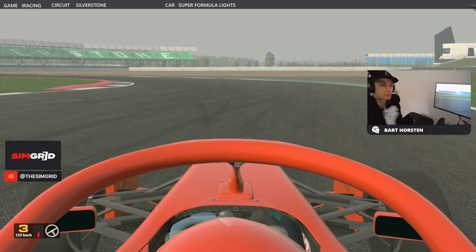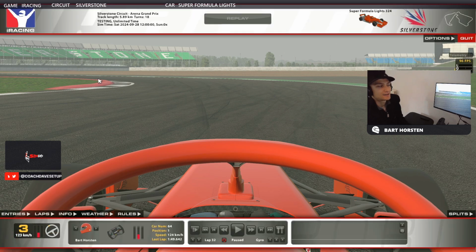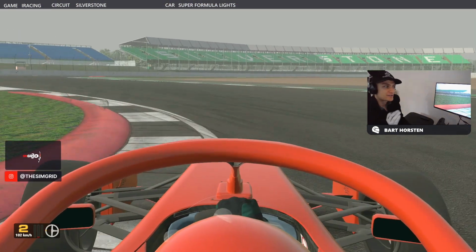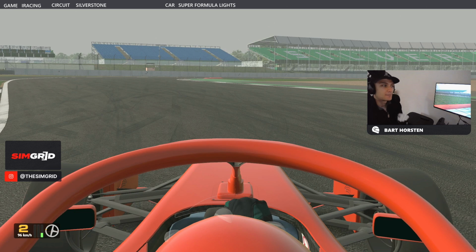And now for the next part of the corner, really important here to focus on the exit. As opposed to like a GT car or a prototype where you need to really get stopped and hug the left-hand side here, it's still true, but normally you can't take the right-hander flat, but because we can take the right-hander of this chicane flat, you can really focus on preparing the exit here. Super important to gain time on the braking, as we already discussed. Look to meet the curb about here, kind of behind the end of the sausage curb. Down to second gear, quite a late shift, just get as close to that sausage curb as possible. Bit of throttle between the two.